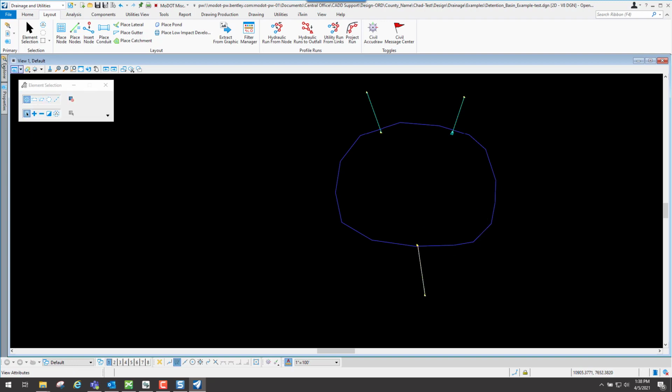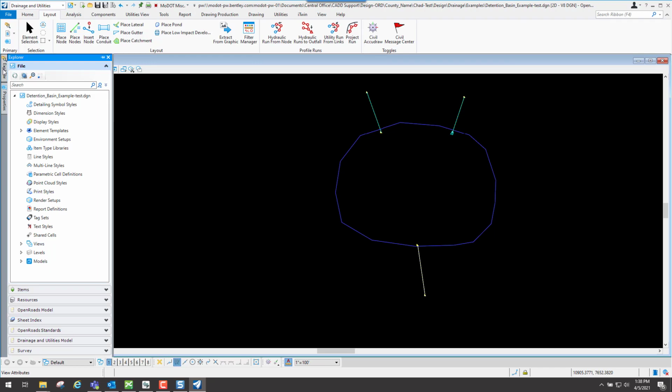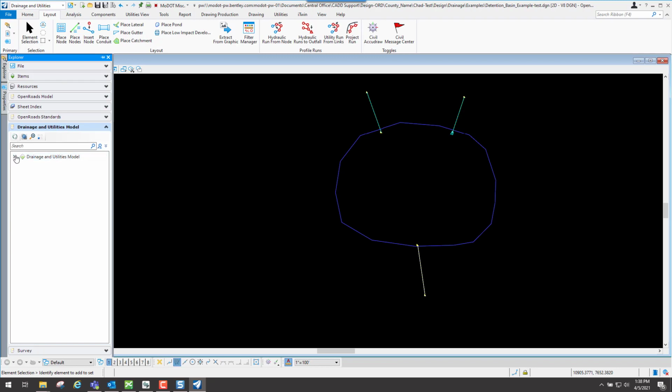Now that I have those 3 created, I will go to the Project Explorer, go to Drainage and Utility Models, and I will expand this down. And you see that I have my 3 profile runs underneath there.